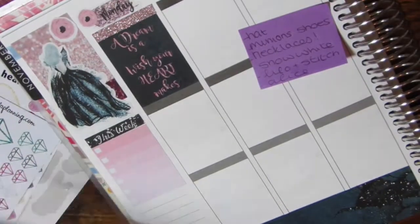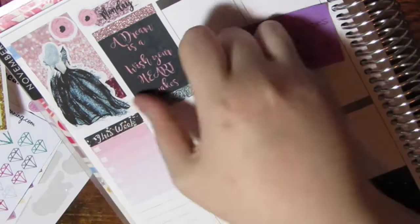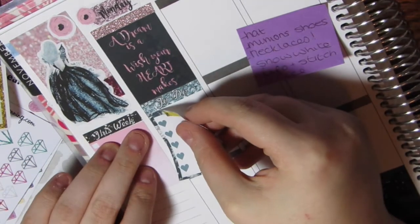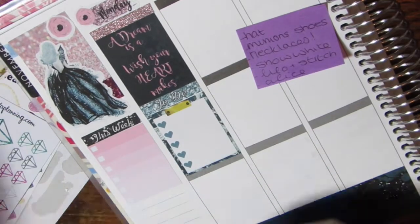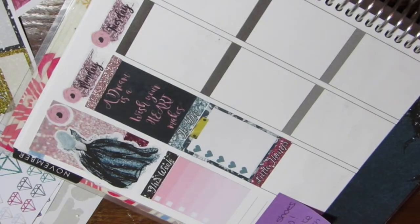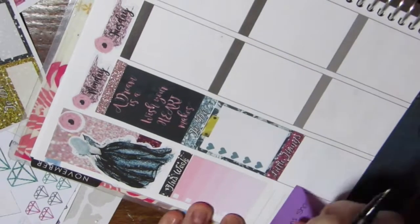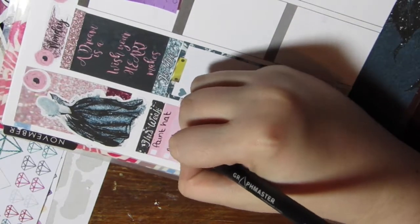So I just popped the quote box there because I was filming this on Monday afternoon anyway, so I didn't need the morning. Then I just put down a to-do header and a little checklist box, which is like a clipboard, and a little things header. And now I'm going in and filling in my to-dos that I need to get done this week.